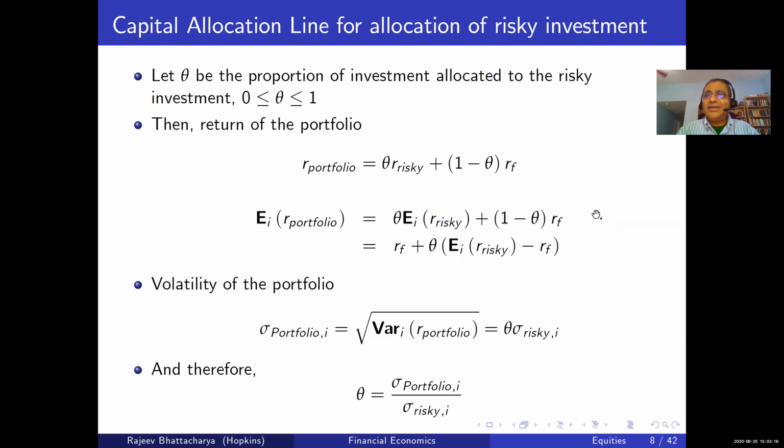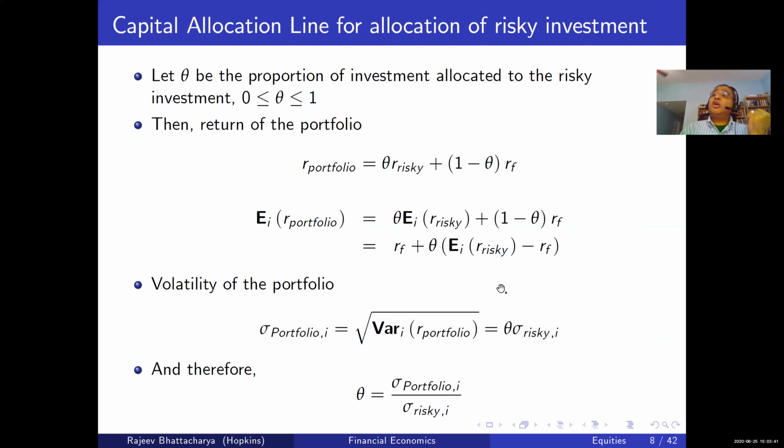So that's why it is 1 minus theta times RF. We don't even need an expectation around it. The expectation of a constant is a constant. So we rewrite this expression to put it in terms that we can actually do something with. It is equal to the risk-free return RF plus theta times E of R_I minus RF, the expectation of the risky minus the risk-free asset. This is the excess return on the risky asset.